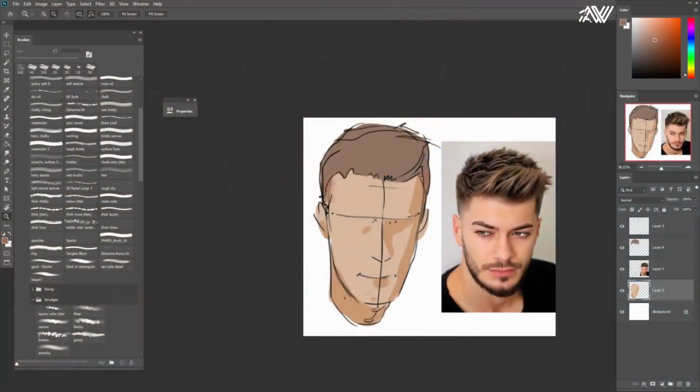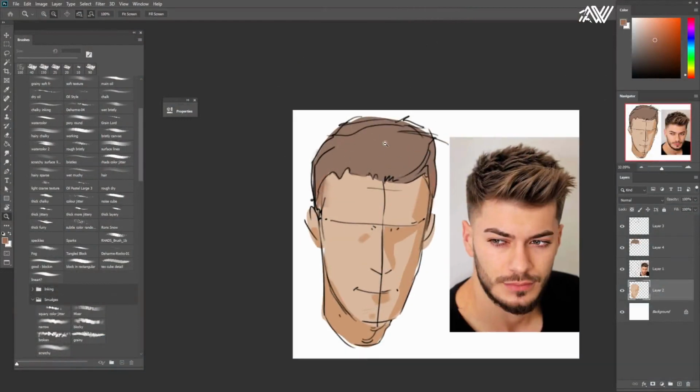Alright, so for the assignment for lesson 3, you're going to be doing material studies. You're going to do 3 studies of hair, 2 studies of different types of skin, whether that be a different color and different glossiness. It would preferably be both. And then also 2 studies of eyes/eyeballs and 2 studies of lips.